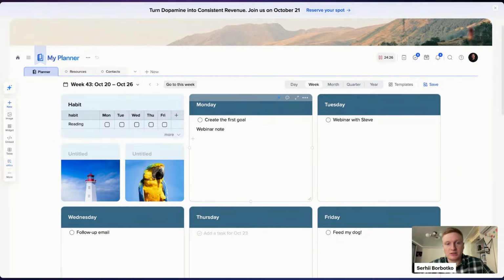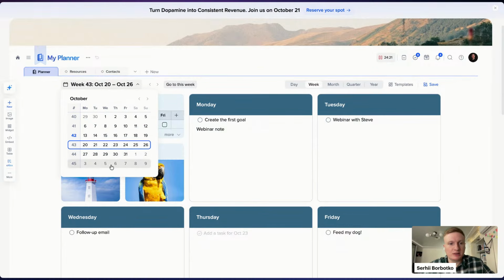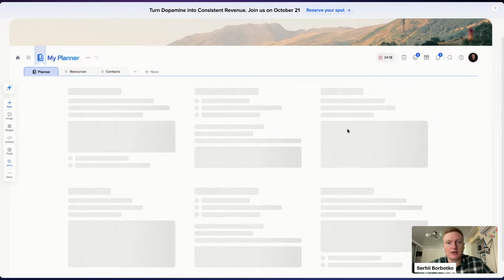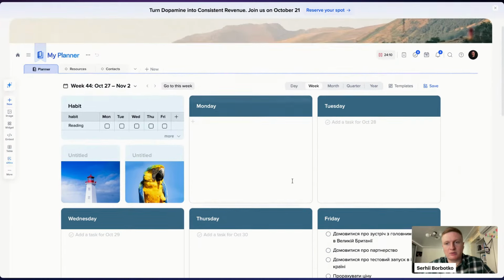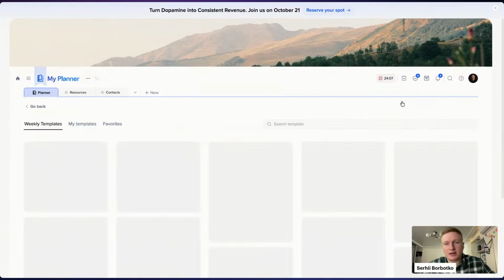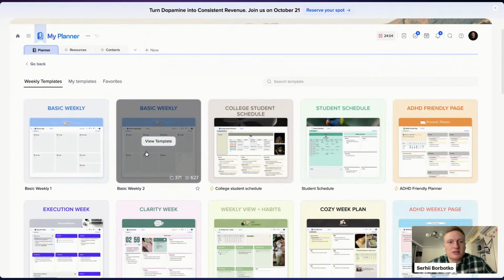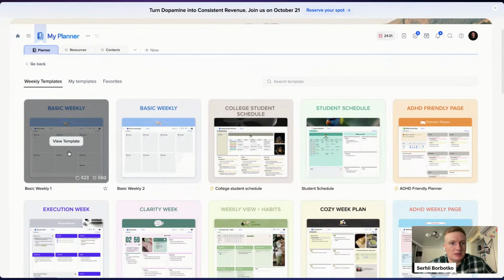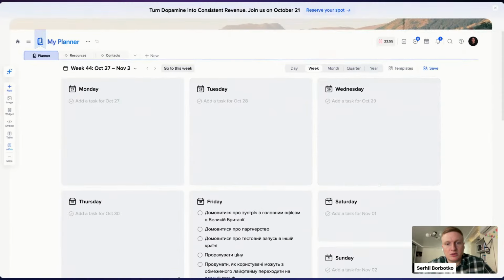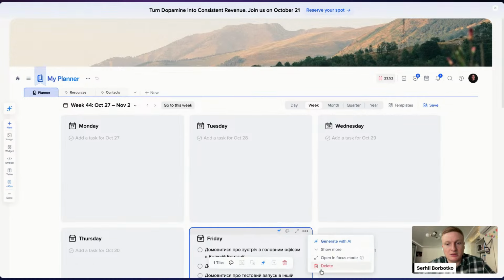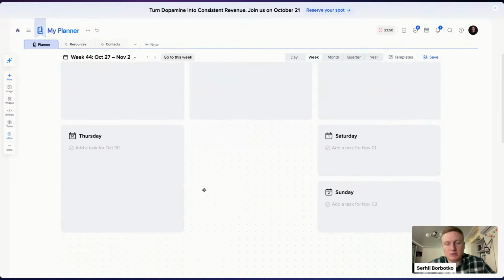Now, I want to highlight something else. I want to share the idea behind our planner, because you can plan ahead a lot of different activities. And the best part is that you can use different templates for different periods. So for example, for the next week I like this layout, but the week after I may be in a slightly different mood, and I just want to have something super basic. So let's use this one. And I will have all of my tasks over there automatically, so they will not be deleted. I can delete this day, but it doesn't mean that I delete my tasks from this day.